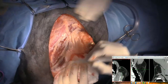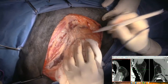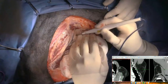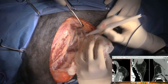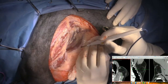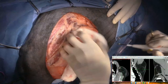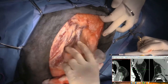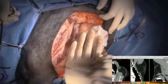Getting into the long head of the triceps. Is that latissimus dorsi there? Mm-hmm. That is latissimus dorsi right there, going right into the axilla here. So you guys can see that there, that's all latissimus dorsi.